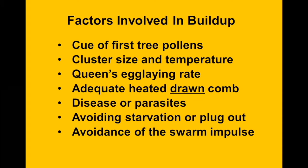And that's pretty much your next thing then, just this avoidance of the swarm impulse. If you build your colony too big too early, they're all going to want to hit the trees sometime in late February or early March. So it's a balancing act of trying to build the colonies up. The larger the colony, the better they can put on a honey crop, but they also want to swarm in the springtime.